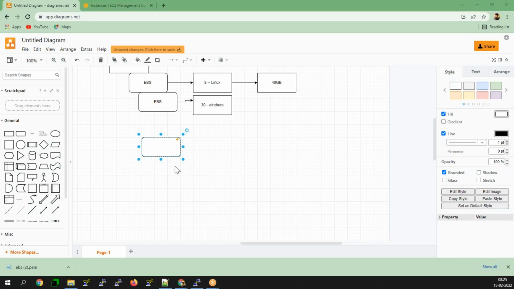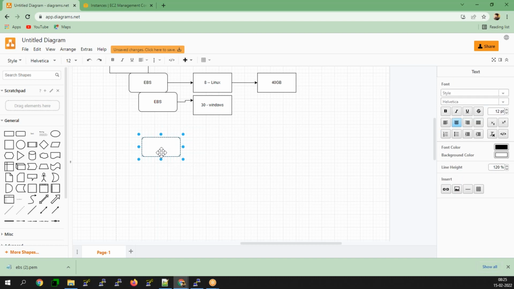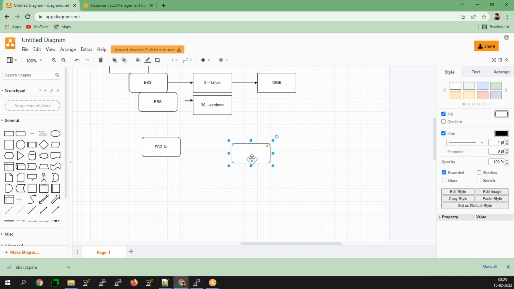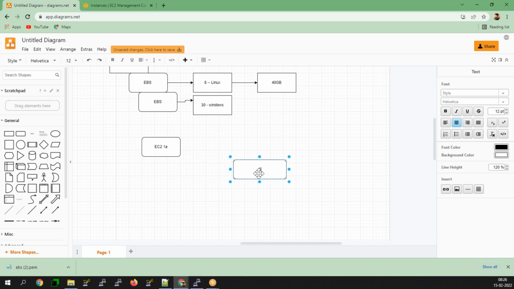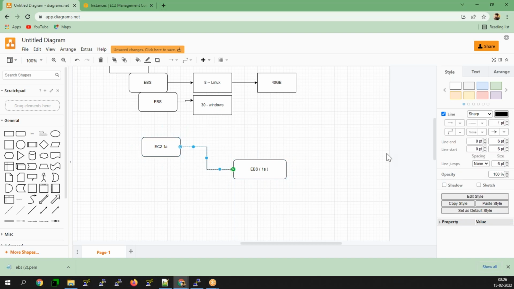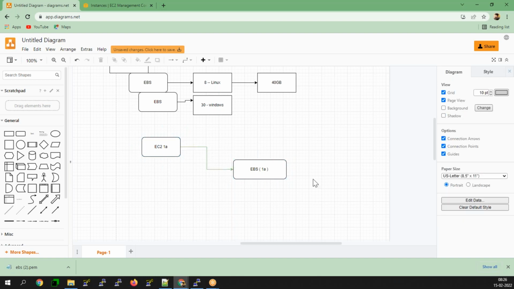Yeah. So now what I'm trying to say here is you have an EC2 instance here, which is on 1A. So in this respective 1A, if you want to enable this respective EBS volume, it should be over the 1A availability zone only.